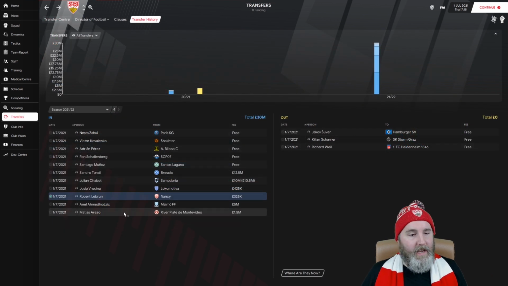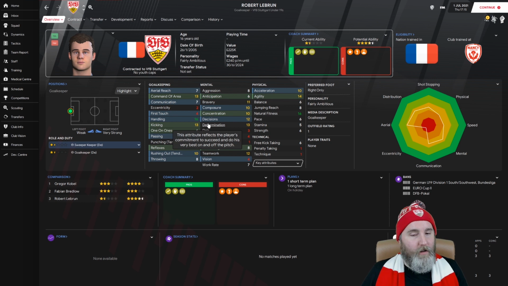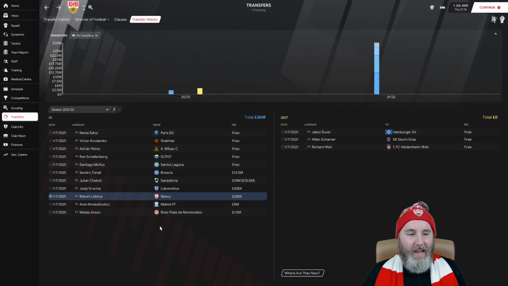Next up on the list, a goalkeeper, the only goalkeeper I brought in, coming in from Nancy in France for 325k, Robert Lebron. He is, like I mentioned, a 16-year-old goalkeeper, 1.5-star current ability and 4.5-star possible potential ability. What drew me to him? Two stats actually. Natural fitness 16, handling 16. We're done here.